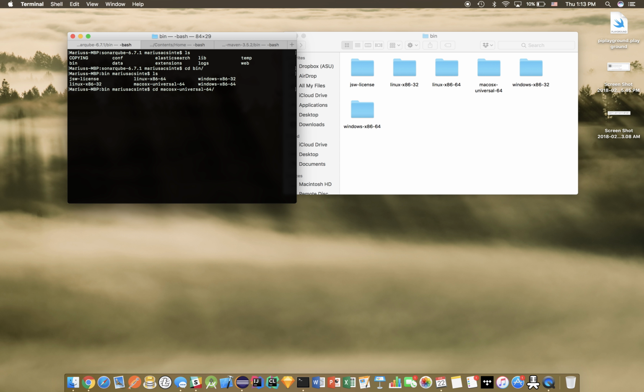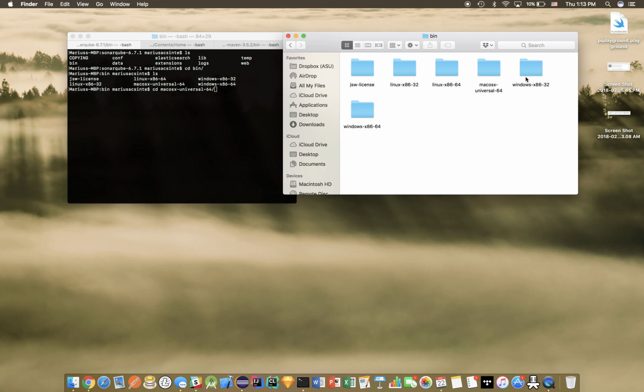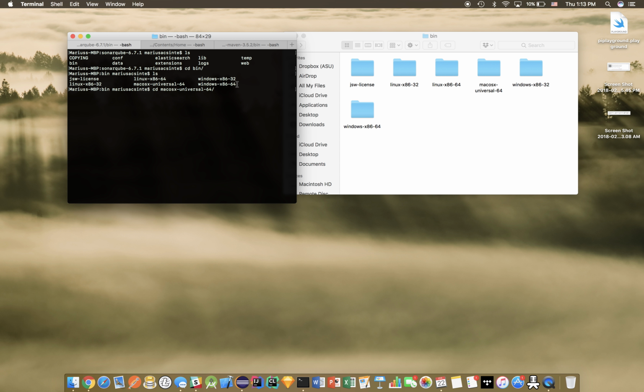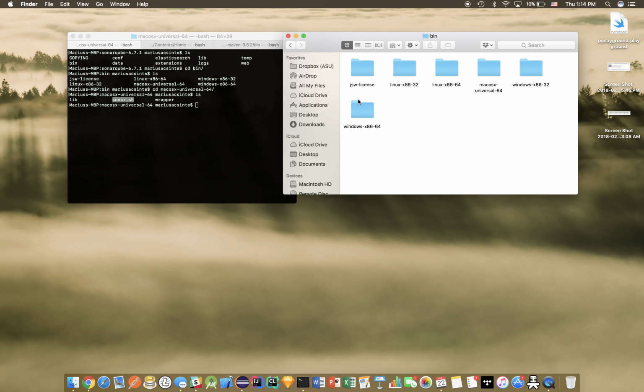If you have Linux, you would go into Linux, or if you have Windows, you would go into Windows. It's very important to note that you have to check whether you have a 64 or 32-bit version of Linux or Windows. For Mac OS, that's not a problem because it's a universal 64-bit version for all MacBooks. So I'm going to go into the Mac OS version. As you can see here, I have a sonar.sh file, which you have in all of the other ones as well. So you have it in the Linux. In the Windows, you have an actual executable you can start up. And in the Mac OS, again, we have the sonar.sh.